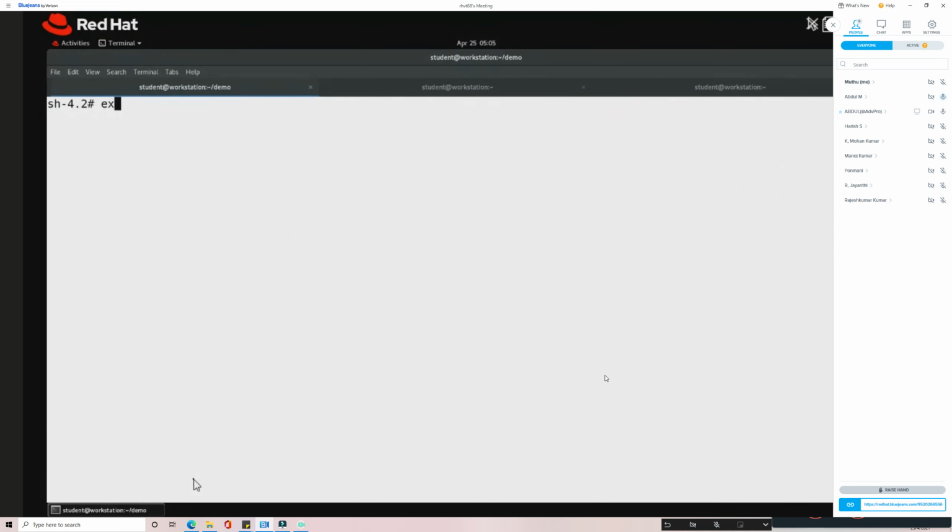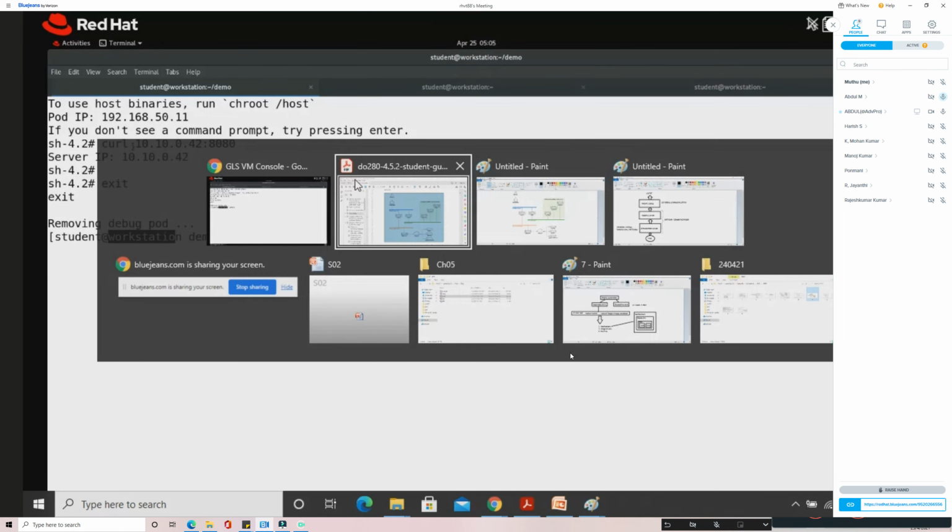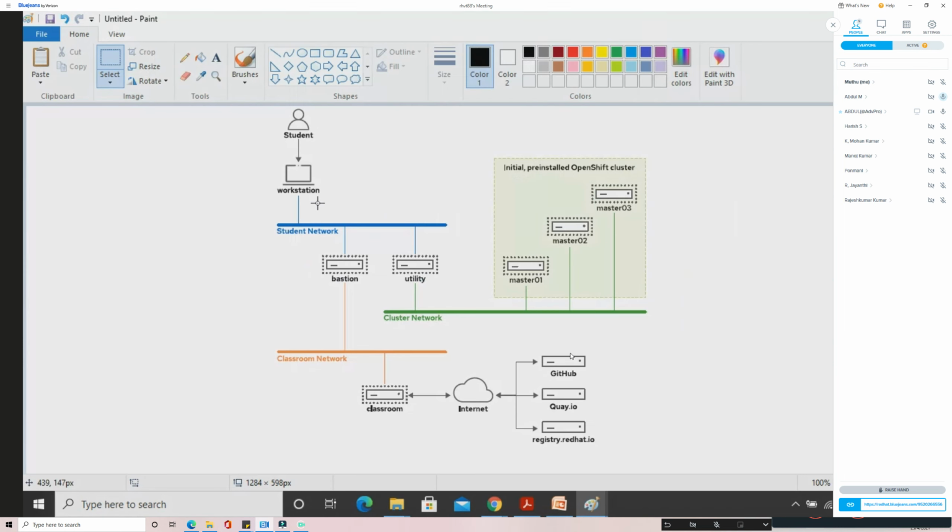So here I can reach this application inside the cluster, but I cannot reach it from the workstation, because as per the lab arrangement, the workstation is outside the cluster, so it's not part of the cluster. The workstation is a machine from which we access the cluster through command lines. When I use the oc command, I can access the applications.